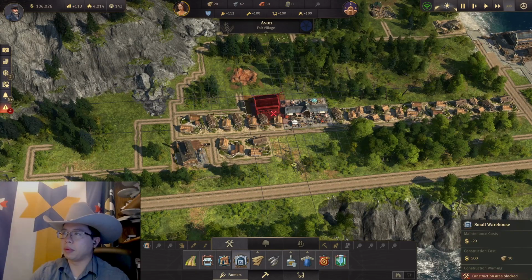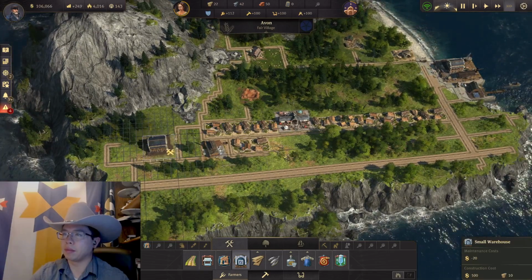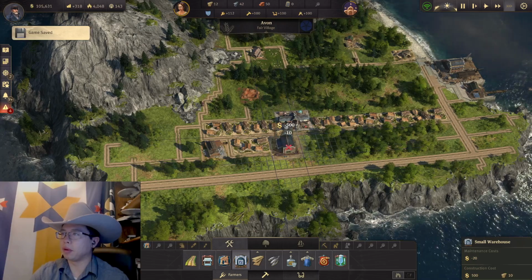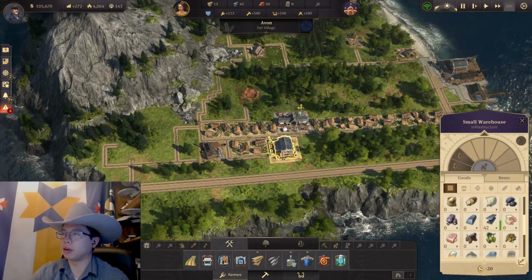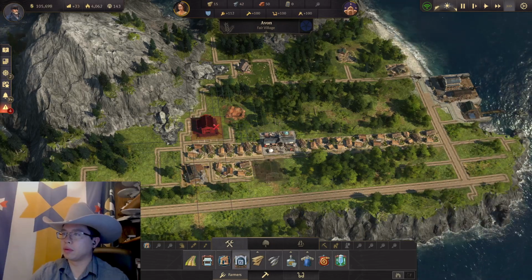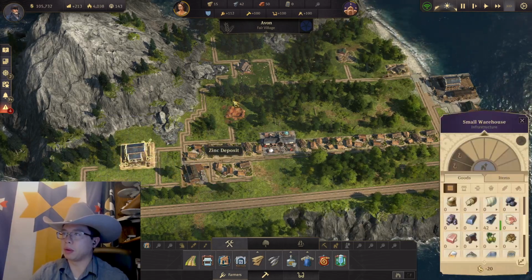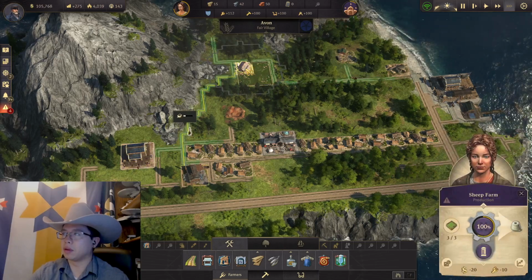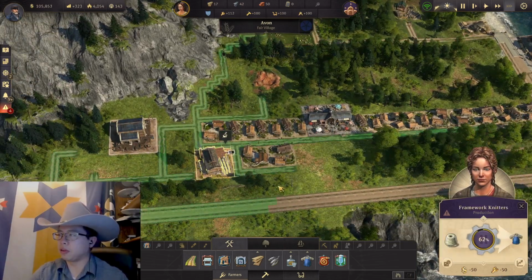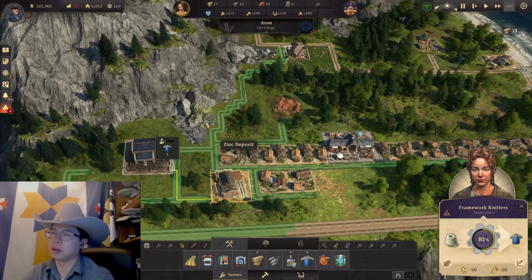And I guess I probably need a warehouse, don't I? Where would the warehouse go? We'll put it right there. Now, is that going to be close enough? I don't know for sure. Something's missing. Yeah, I probably ought to put the warehouse over there instead, because that way the sheep farm can access it. Because as it is, the sheep farm is supplying the knitters, but if the knitters doesn't need any, then it still needs to be able to be within range of the warehouse.